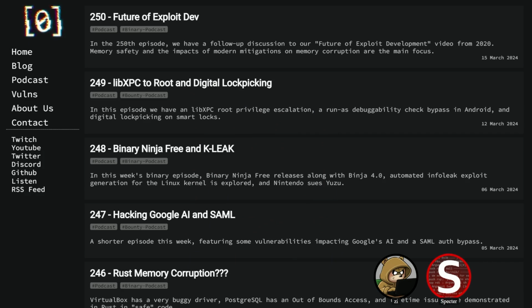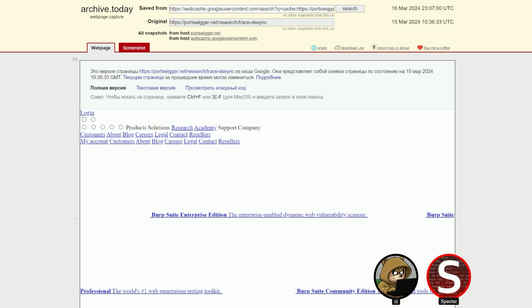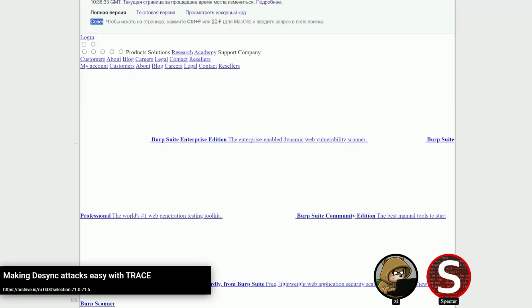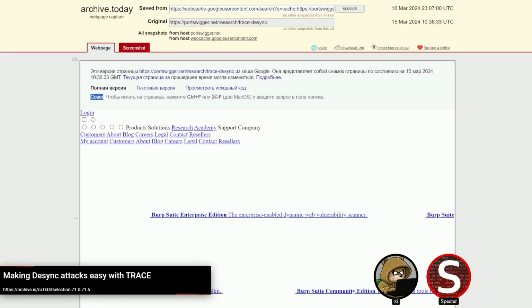Today we have an XSS to RCE chain in the Mailspring email client, a .NET CRLF injection, and a GraphQL-based MFA bypass. First, though, we have a post by PortSwigger, which hit the feeds but was unpublished, though Z archived it and thought it was interesting, so we're going to do a bit of coverage on that. Though, forewarning, because it was unpublished, we don't really know why. If it was due to some technical error or something, we might not catch it, and just wanted to give a bit of a warning there. But yeah, so you thought this was interesting, Z? I'll let you get into it.